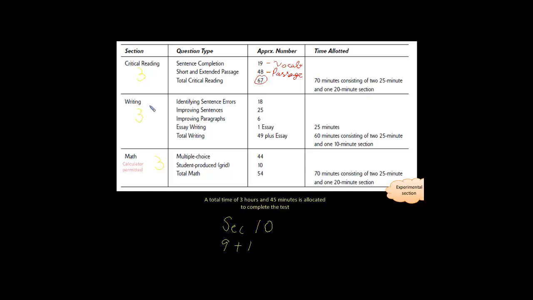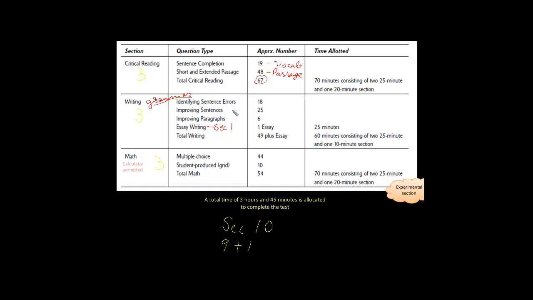Talking about the writing section, writing is actually about grammar. Not a beautiful thing to look at, but you have grammar plus the essay. So you'll have identifying sentence errors based on grammar, improving sentences based on grammar, and improving paragraphs, again based on grammar. You have essay writing. Remember, this is always your section 1. Although all the other sections are not fixed, essay writing is always fixed. It's always section 1. The other section which is fixed is section number 10. Section 10 is not experimental. Just mind this. For the experimental section, we don't know which one it is.